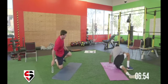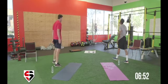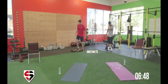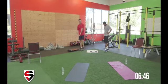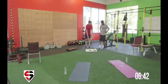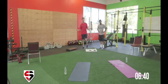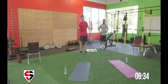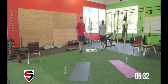How you feeling, B? Feeling good. All right, now we're gonna do some rollouts. You want something you can roll on. I'm just using a furniture dolly with wheels. If you got something you can slide on, these are just sliding plates. If you want to use socks on wood, you can use socks on wood where you can slide. You can get paper plates and slide on a rug with paper plates. Doesn't really matter, all right?